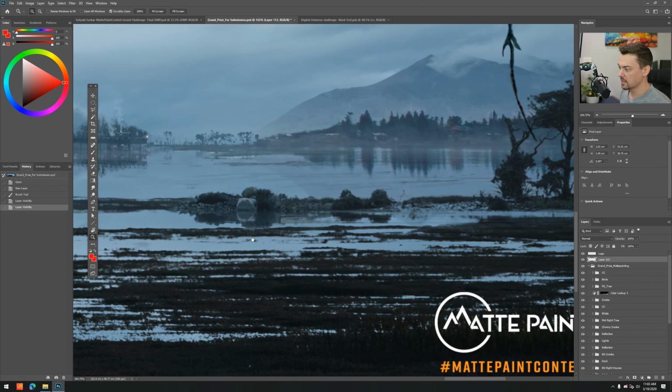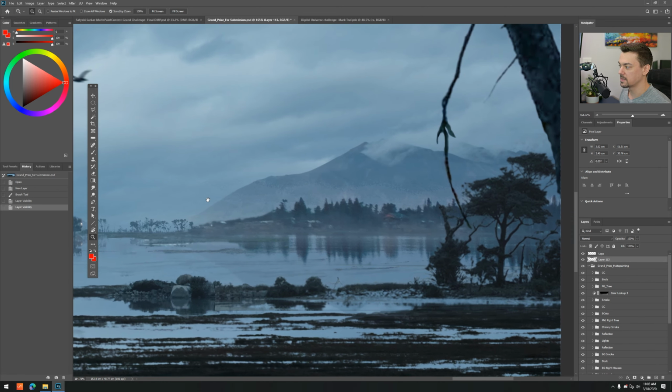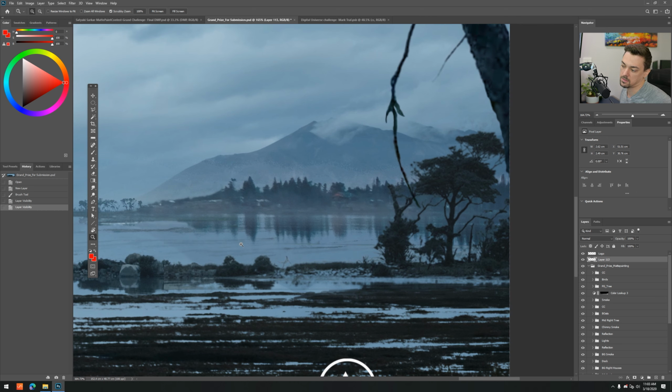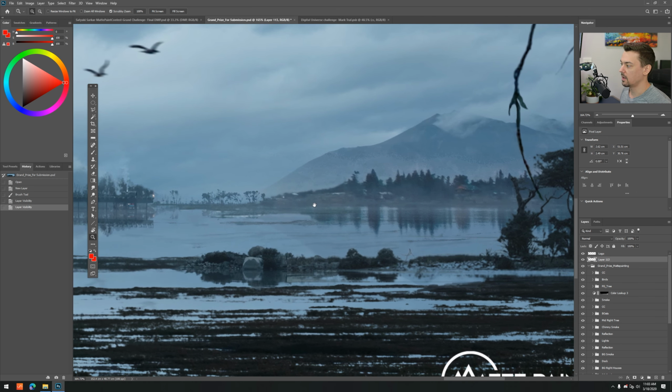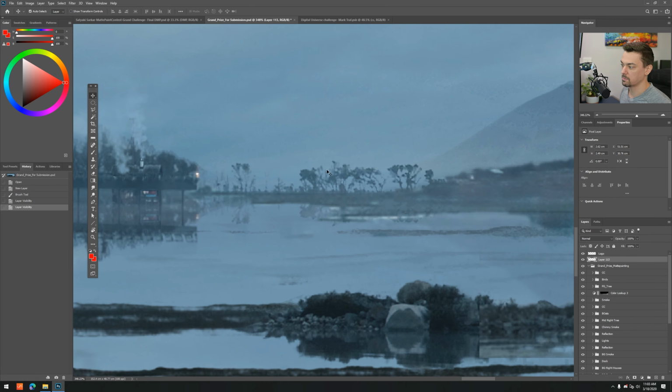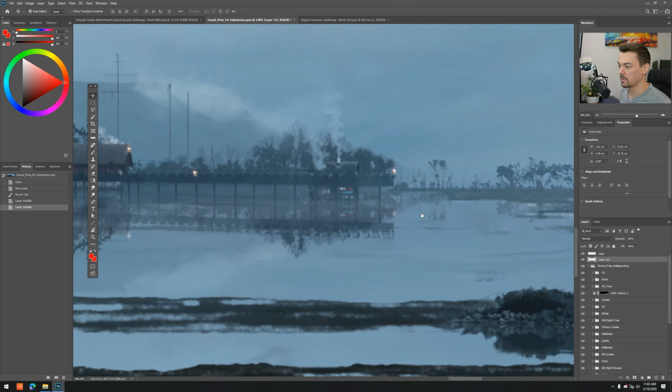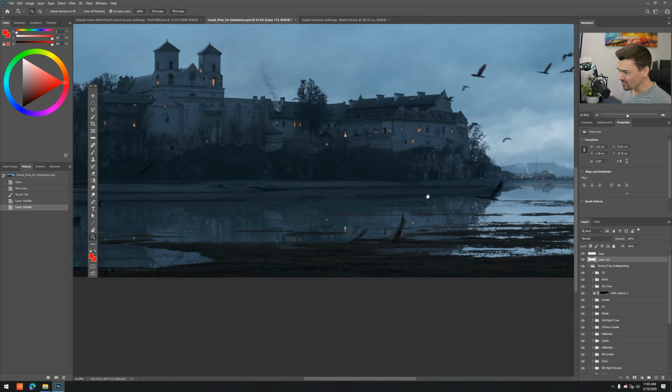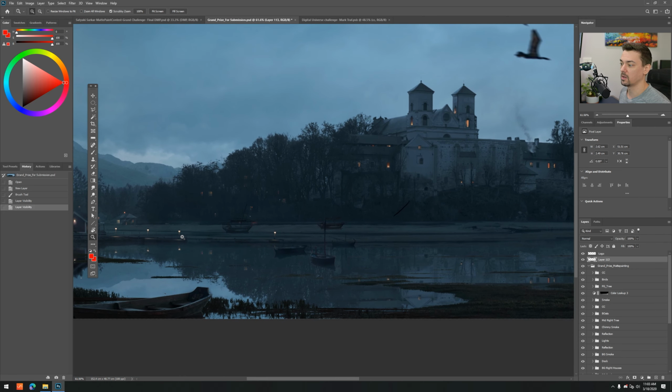But that's fine. There are a lot of elements in this image that are more concepty than, say, if you were working in a visual effects pipeline, where these trees in the background here would probably be keyed out a lot nicer. But when it comes to a competition, we want to explore the ideas as fast as possible, and then come back and clean it up.